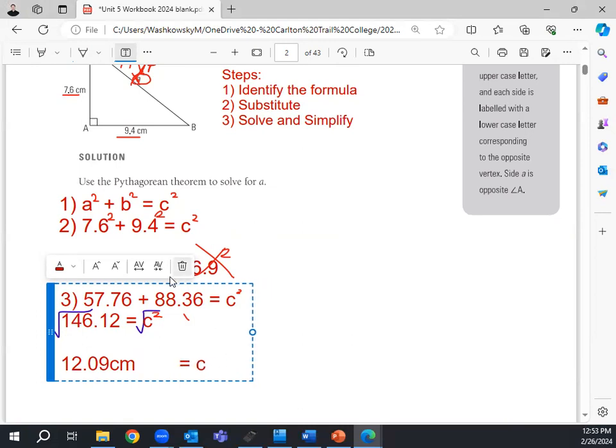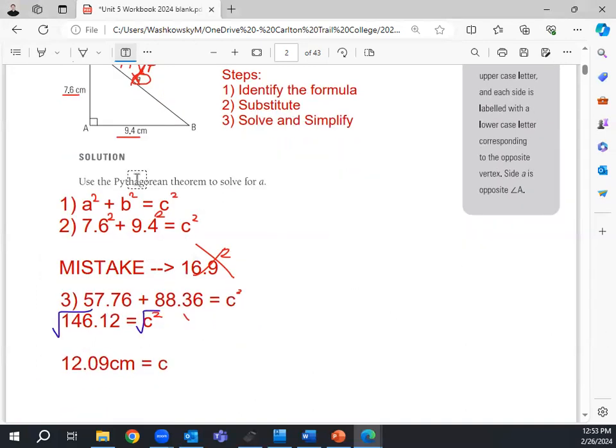Centimeters. Now you could also say 12.1. That would be fine in this case because the numbers you're given go up to one decimal place. It's usually going to specify. On an actual test question, it'll specify. But if you got any semblance of it, you'll be okay. So again, just a refresher there of Pythagoras.